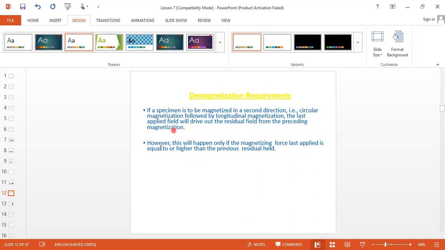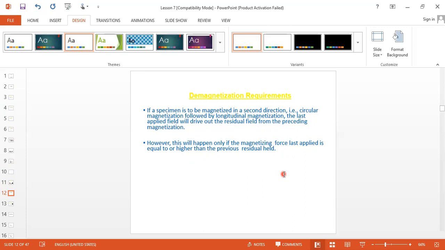However, this will happen only if the magnetizing force last applied is equal to or higher than the previous residual field. That means, suppose your head shot current is 400 amps and the coil shot current is more than 400, then your field will shift towards longitudinal.